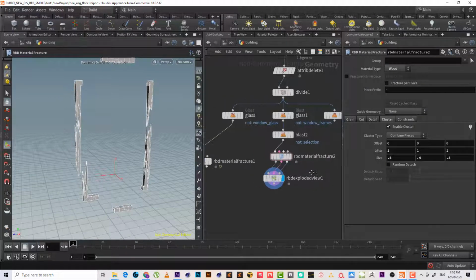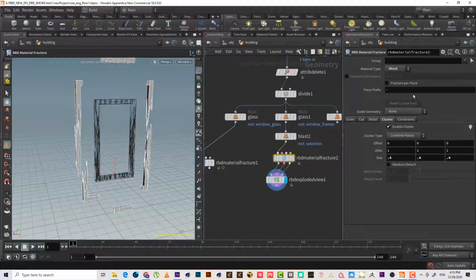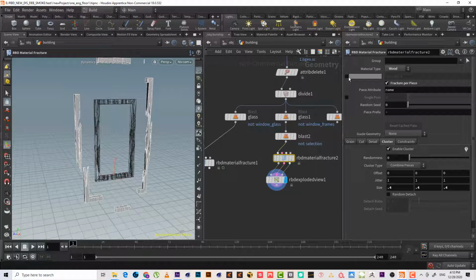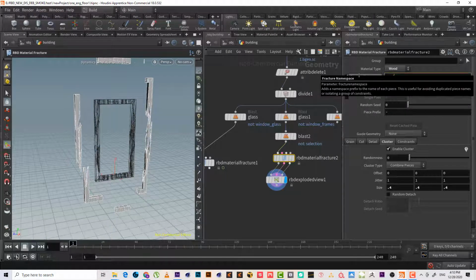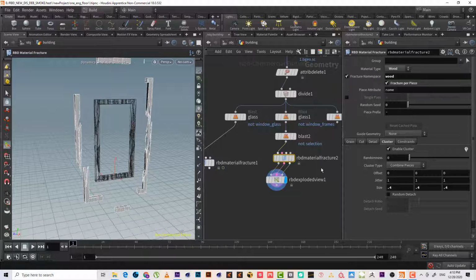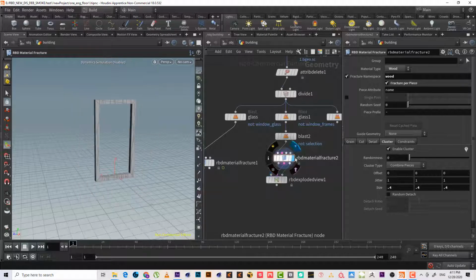Okay, so we'll simply again do fracture per piece and add this one and call this wood, and simply delete this one.